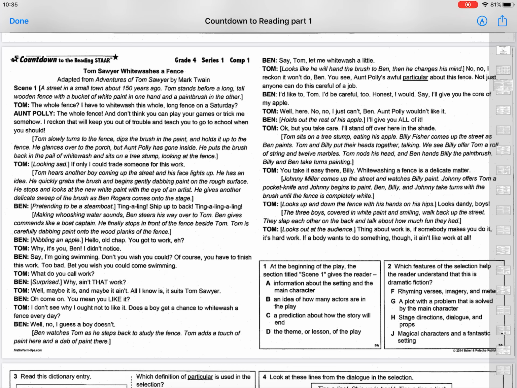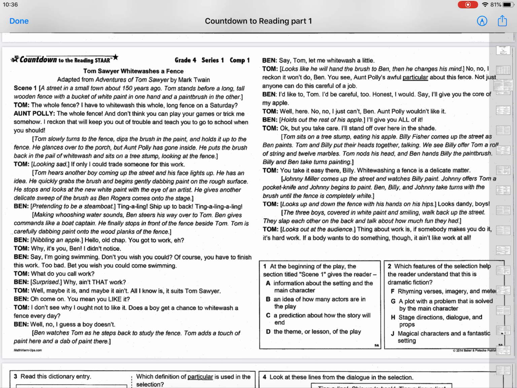So what we're going to be doing today is we're going to be going over this close reading document. I'm going to read it to you guys, go through it, break it down exactly how you guys would break it down, exactly how we've been practicing it since August. And then I'm going to answer a few questions, and then you guys can jump onto Study Island, and I will have assigned something for you guys to complete as well. All right? So, as they say, nothing to it but to do it.